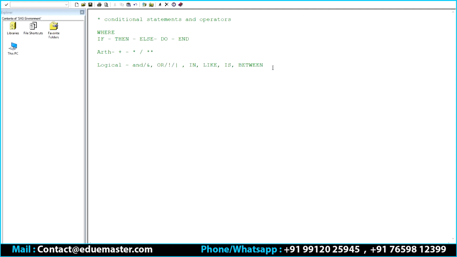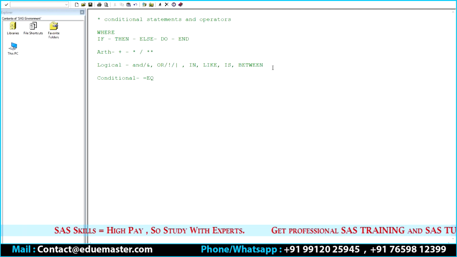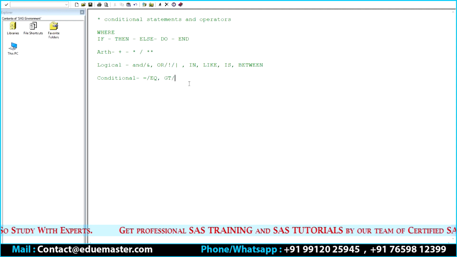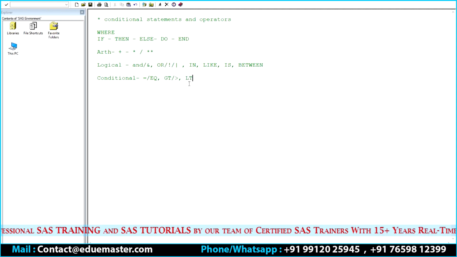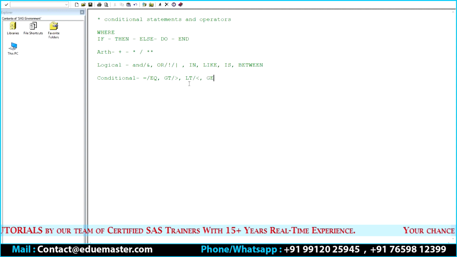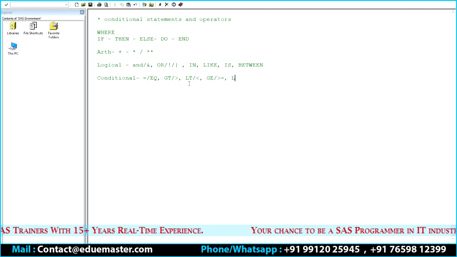And the next one is the comparison operators. Equal to, or you can say EQ. After equal to, greater than, which is GT, or you can denote it by the symbol, and less than, LT, or the symbol. The next ones are greater than or equal to, which is GE, and less than or equal to, which is LE.